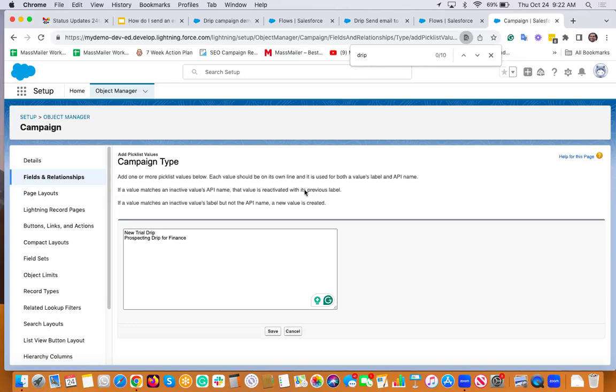Are there only 3 template fields we can choose from? No. By default, when we packaged it, we added only 3, but you can always add more. I think on the campaign, we have added 5 template fields. But if you want to add more, you can always add a custom field, and that custom field can be referenced back into the flow.